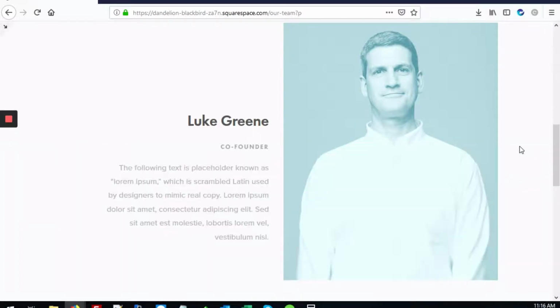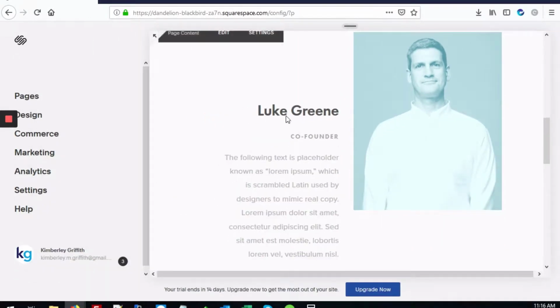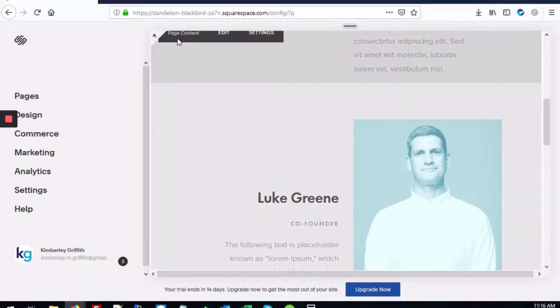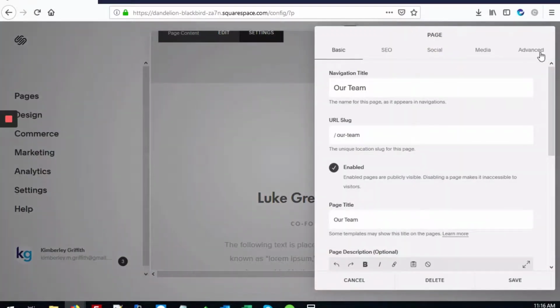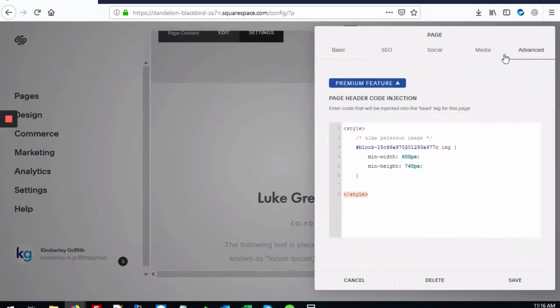Then we go into the back end of the site, hover over where it says Page Content, go to Settings, and click on the Advanced tab. Here's where we add our CSS.